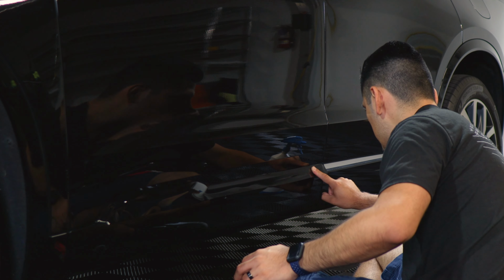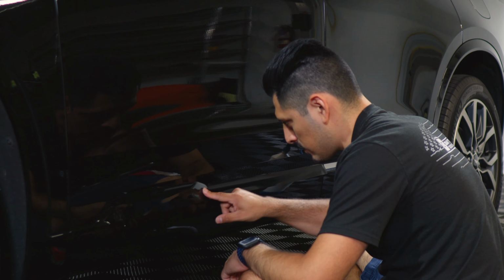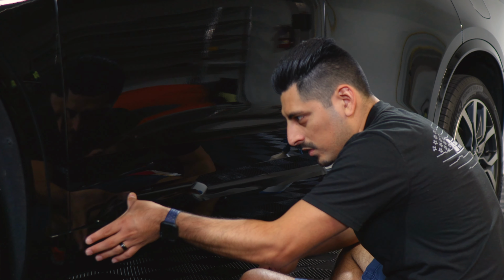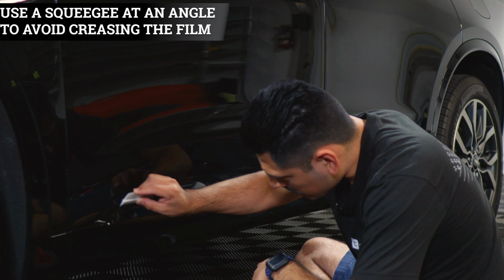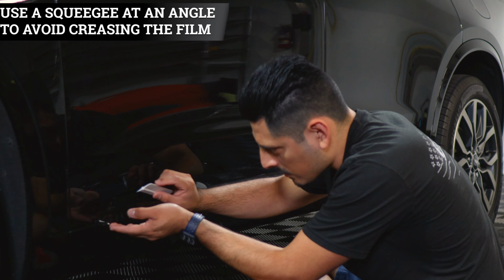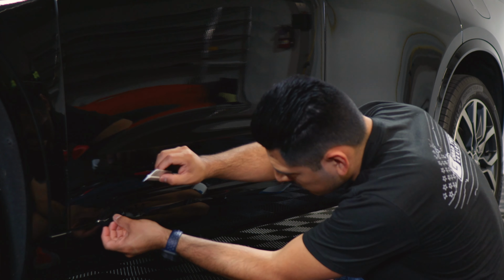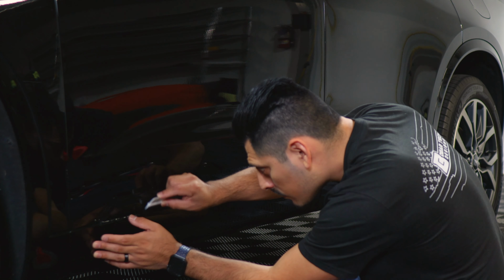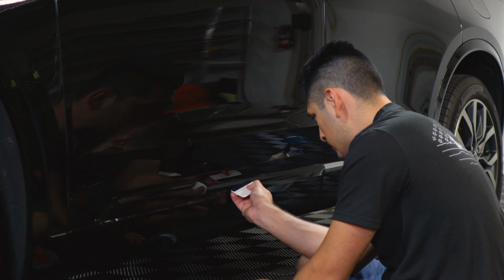And now we're just slowly, little by little, tacking down the film, working from top, making our way to the bottom. So just help it around this curve area with your finger, help it on top, and then just help it with the rest of the film. Squeegee at an angle, that way you don't accidentally crease the film. If you do feel like it's going to crease, take your time, lift it, readjust it, and just tack it back down. And just do it for the rest of the panel.